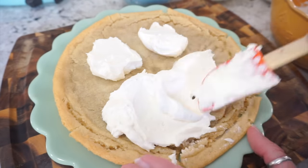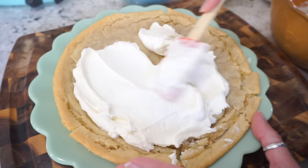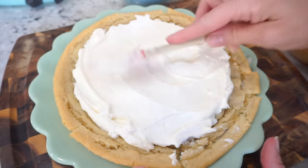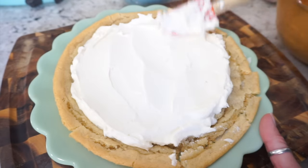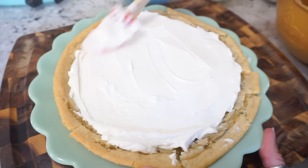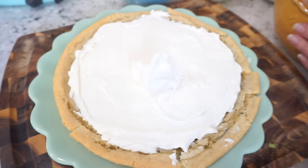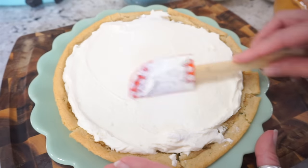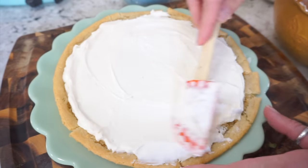So once the cookie has cooled, obviously it did crumble a little bit. I could have kept it in the oven just a little bit longer, but I did want the crust to be a little soft. So I just added the layer of cream cheese, then I added the strawberries, and then the last thing that I added was the kiwi around the edges.